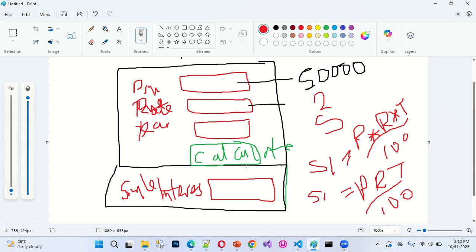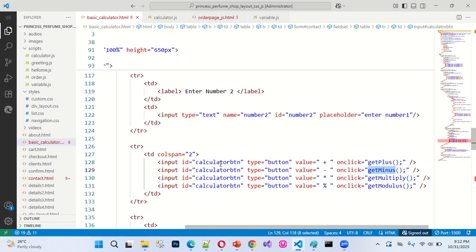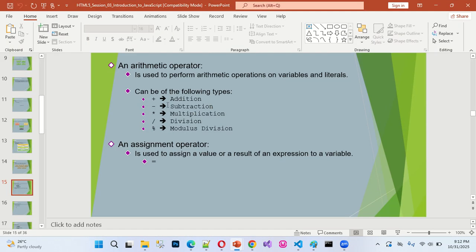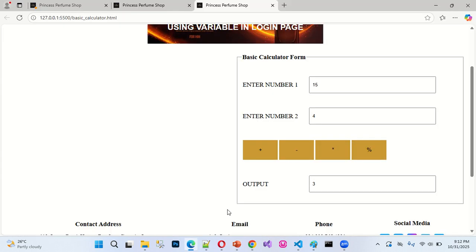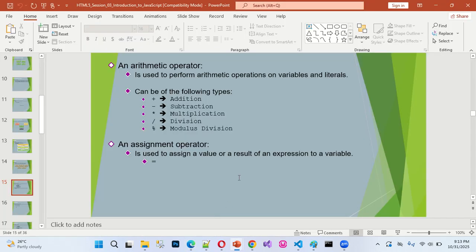That is it. So I want you to try to design something like this so that I can see that at least you guys are able to understand the use of these arithmetical operators. That covers addition, subtraction, multiplication, and division. Use this simple form. You just need to add another label: enter principal, enter year, enter time, and only one button is going to be here, and simple interest text is going to be here. That is it. So this is exactly what we use operators to do in our JavaScript.